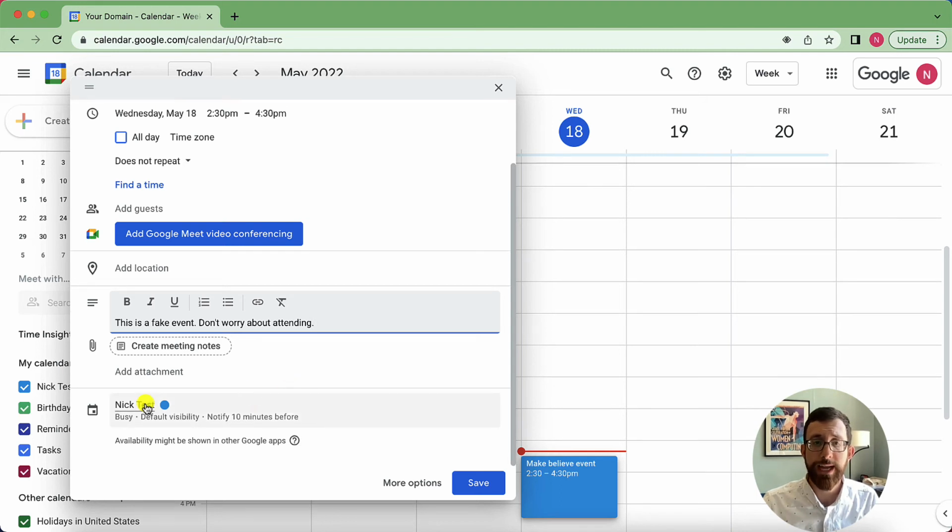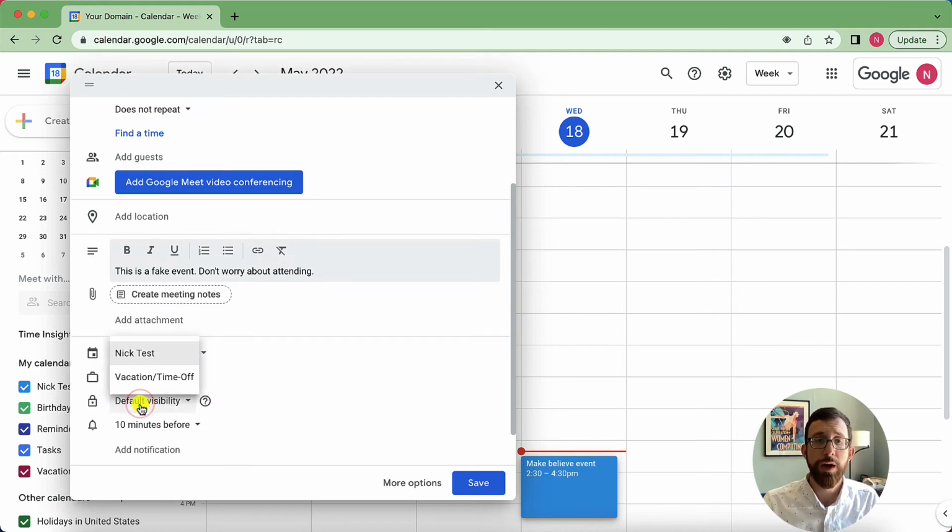And then you can choose what calendar you put this on. So it's by default going to go on my normal primary calendar, but if you have multiple calendars, you can add it to a different calendar by clicking there and selecting it. You could also change the color of the event if you want it to be slightly different. By default, it's going to say that you're busy for the event when other people are looking at your calendar, but if you want to make it so it's free, you can click free. You can change whether people see the details of that depending on what your settings are, and if you want to get a notification before the event. I'm going to leave that on for now.